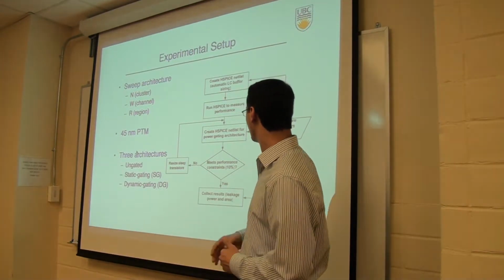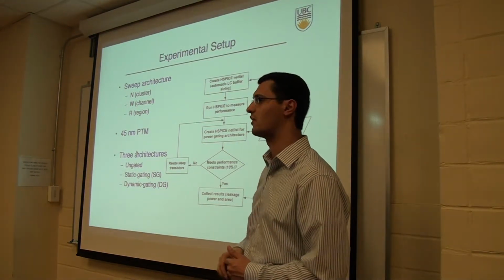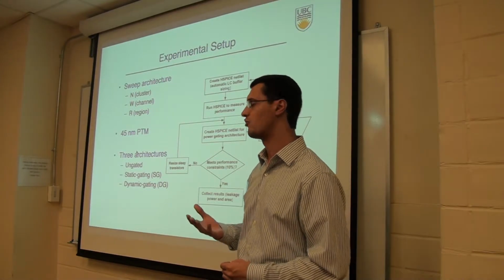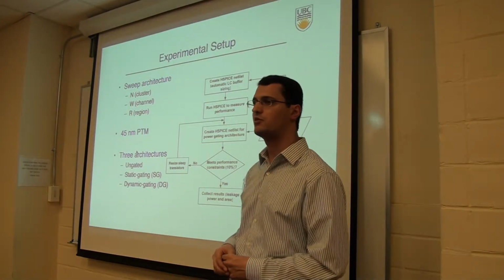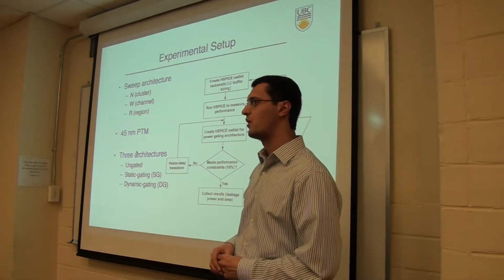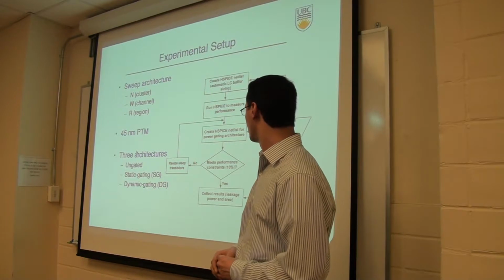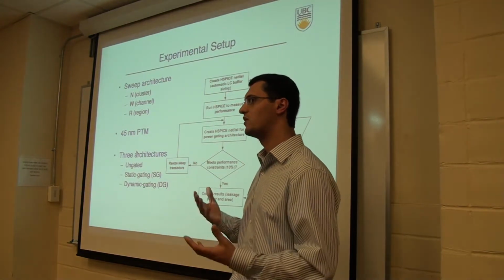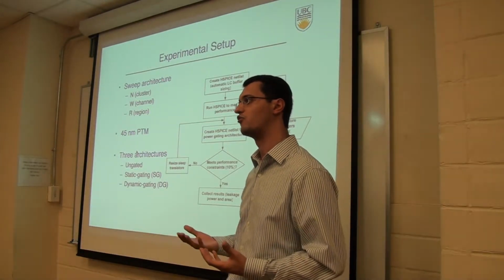And this flowchart shows how we did these experiments. The basic idea here is that we create sparse netlists for our power gating architecture using some automatic tools, and we size the sleep transistors to make sure that the performance degradation is no more than 10%. So we created these sparse netlists and did HSPICE simulations to measure the leakage power for them.